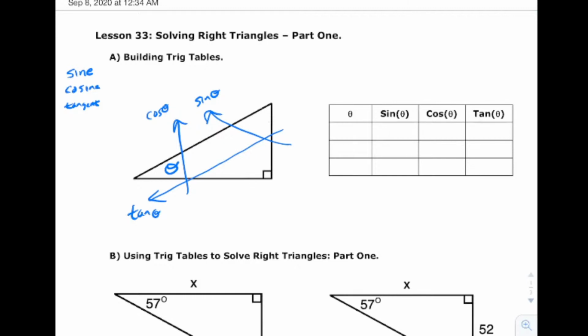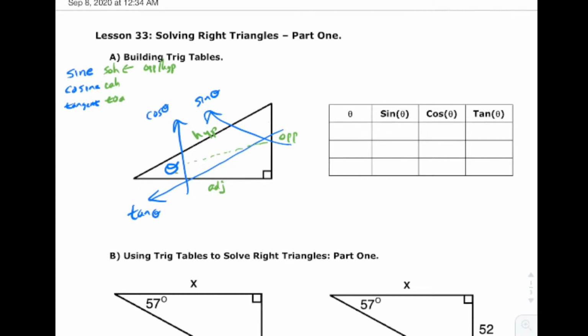I remember those just kind of spatially. And if you don't remember them spatially, that's fine, because there's something you can always fall back on, and that's the old soh-cah-toa. Remember that? Soh-cah-toa, where this SOH is telling you that sine is opposite over hypotenuse. So you take the opposite side and put it over the hypotenuse side. So what are we talking about? Well, we know that's the hypotenuse side. And remember how you find the opposite. You walk through the triangle to the other side, way over here. That's the opposite side. And then this, by process of elimination, is the adjacent side.